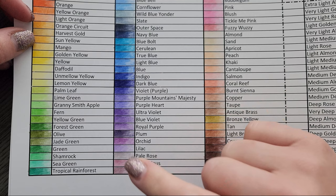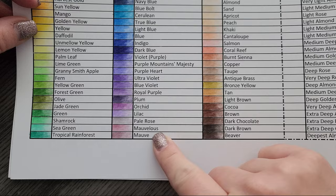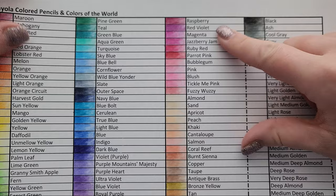I'd probably rearrange these just a titch more. I don't know. I got to play with them, though. Then we get into these mauve colors. Mauvelous. I love punny names. But yeah, these reds and pinks are really pretty.